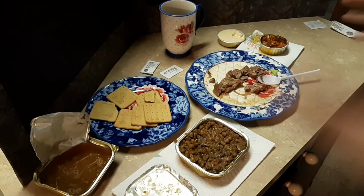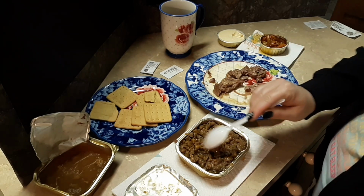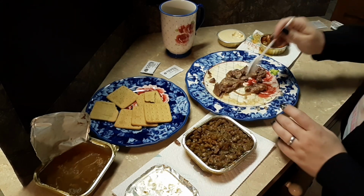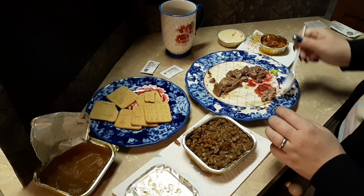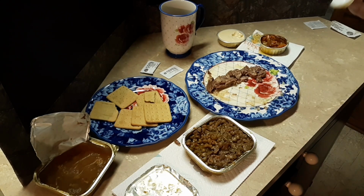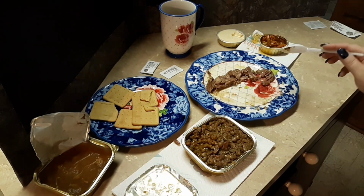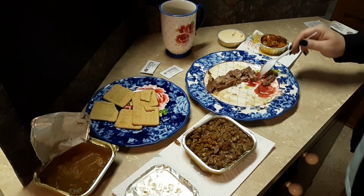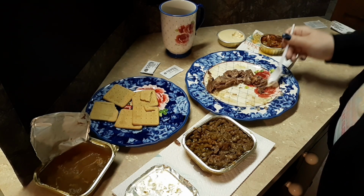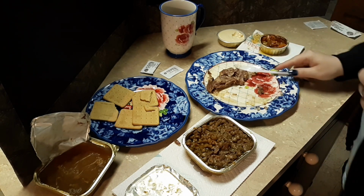Oh, I'm so grateful that I got this. This is really good, though. I just think I'd like it better without all the peas. It is loaded with peas. But this right here... Mmm. This is very, very good. I love it. Love it, love it, love it, love it, love it. I'm going to save a couple bites for Scotty so that he can try it.